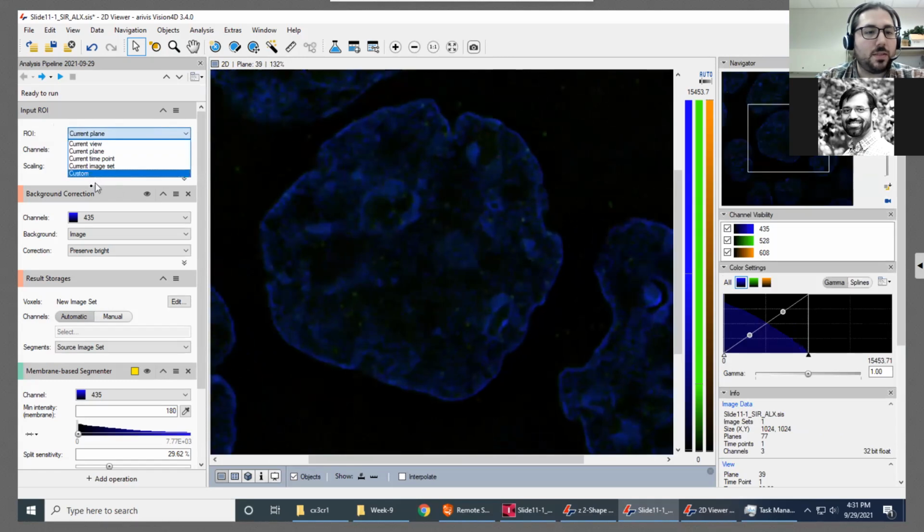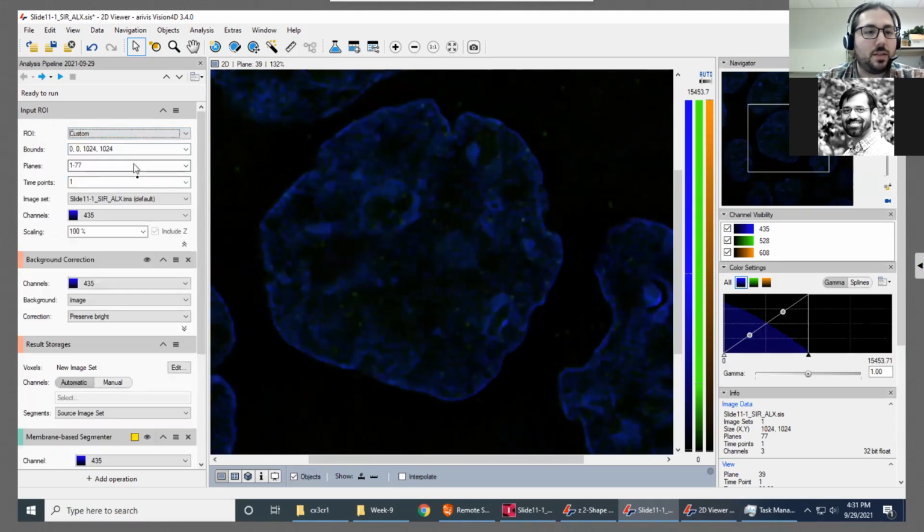You can zoom to this, then enter custom. Determine which channel you're cropping, so it's this one. Then if we click down here for the bounds, we can specify just the bounds we're viewing. So right now, the square that we can see, that's our defined ROI.